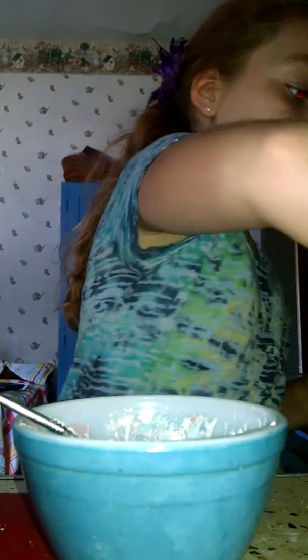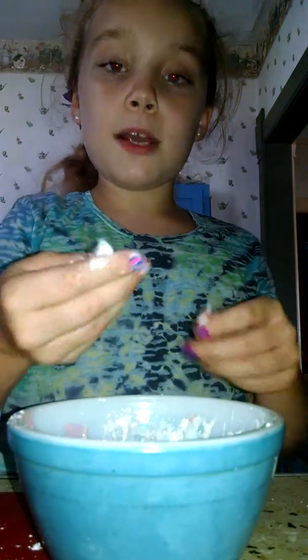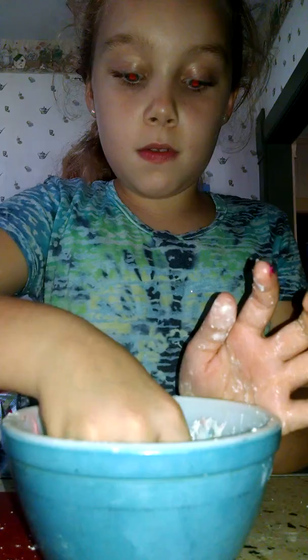So I'm going to take some from here. I am going to add some more, because I just don't want it too sticky. So now I'm going to put this in the other bowl, and now I'm going to knead it. And you want to make sure it's not hot. That's not smoke, it's the powdered sugar. More powdered sugar.